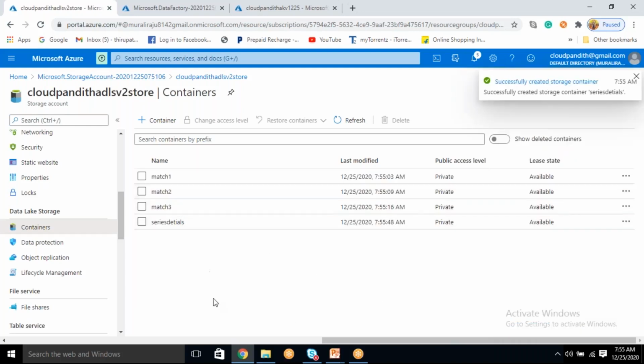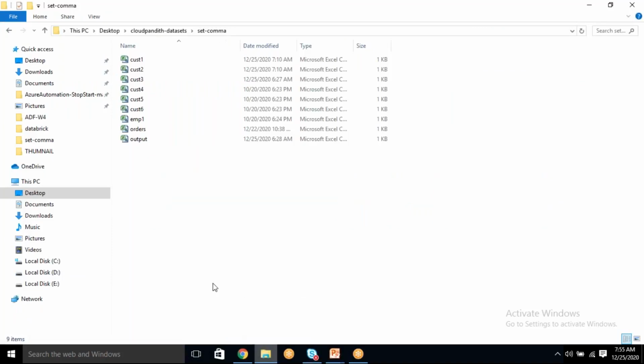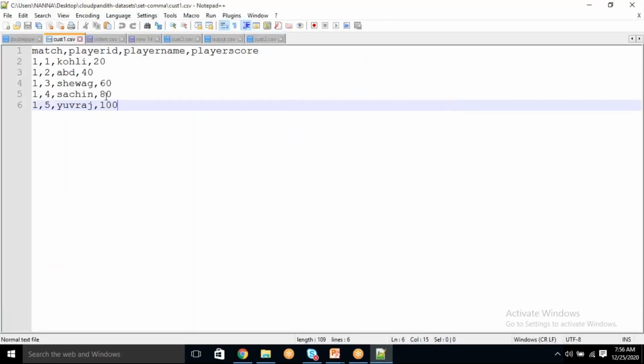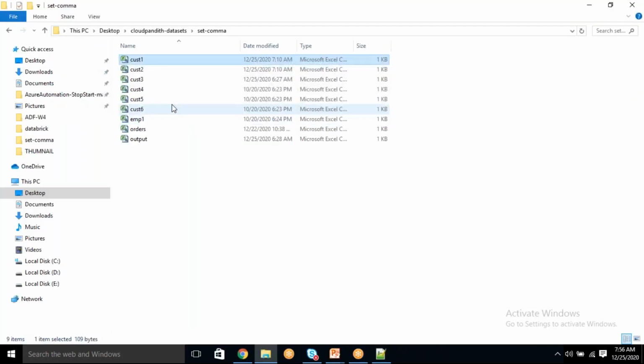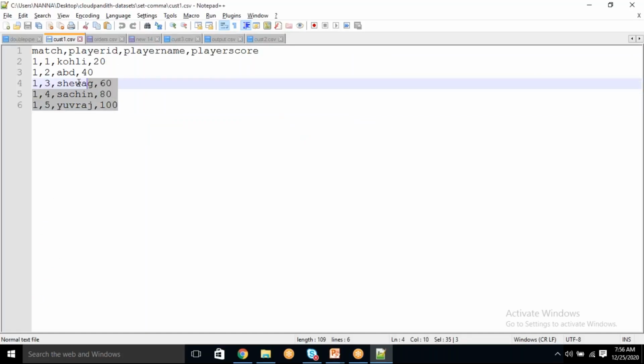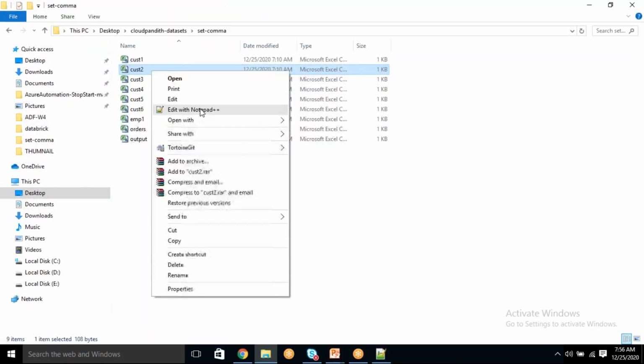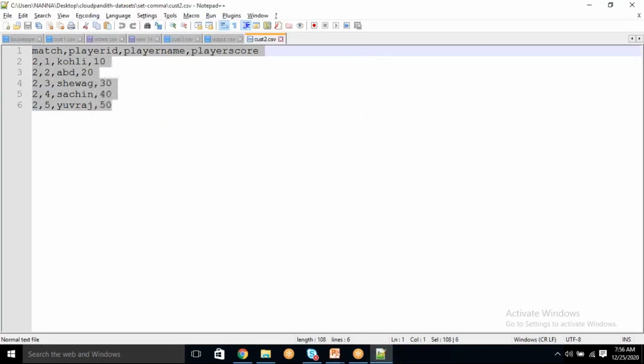Now let me just show you what I'm going to upload. Right click on this, go to edit with Notepad++. You can see, this is the first CSV file, first match details. Next, first 2.csv, this is the second match details.